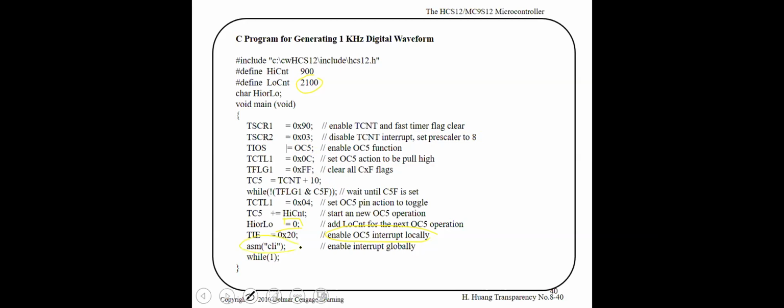Of course, here we have enabled the global interrupt globally, and here we have an endless loop. Nothing will happen here, assuming that we don't have any other tasks to be performed. But usually there is something else to be done, and that will be part of the endless loop, the main loop in the program. So after this point, the CPU has nothing to do with the generation of that signal on pin number 5 from port T. It will be done completely by the hardware. We just configured it, and it will be generated automatically.